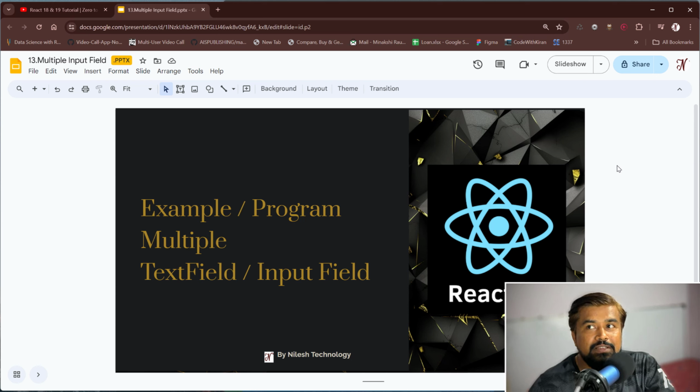First we will see separate states, then we will combine them step by step into a single state. But you need to know some more JavaScript concepts, like objects, arrays, the spread operator, three dots, then arrow functions, like that.